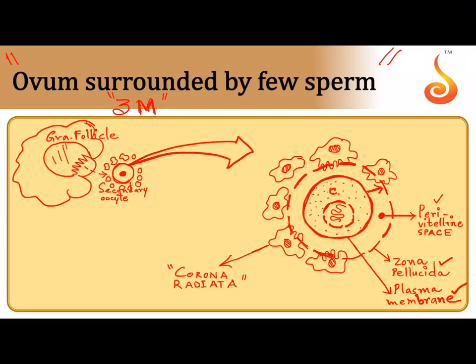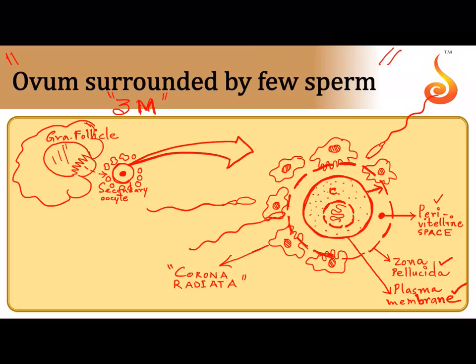So please remember, this entire layer of these follicle cells which bear finger-like projections is referred to as the corona radiata. And now since we have to show the secondary oocyte is surrounded by the sperm, I will be showing a rough diagram of one or two sperm which have managed to approach the secondary oocyte. Okay, so you can show the sperm that is approaching the secondary oocyte in an attempt to fertilize it.